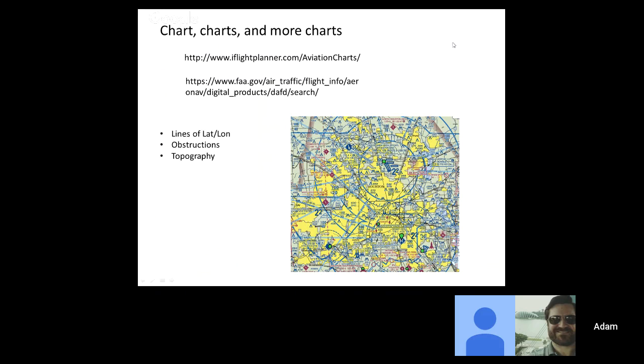As a precursor to doing those calculations and planning a course, I want to look at some charts. There are, just off the top of my head, probably about 8 or 9 different types of FAA publications out there that we will all become familiar with starting now and going into our flight training.